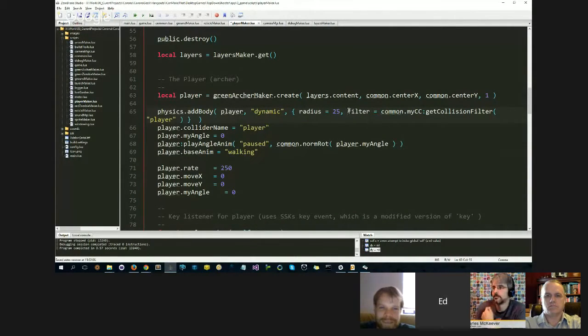No. The other thing is circles are best because they are the fastest. You've got to think about what the physics engine is doing underneath. Underneath, it's doing a calculation that says, was there a collision? The simplest collision calculation is the radius calculation, or a diameter, if you want to look at it that way. Simply saying, is the center of this object within a certain distance of another object? It's a little more complicated than that, I'm under-explaining it a bit. But the point is circle-to-circle collisions are the simplest calculation you can do. It's simply a distance calculation.